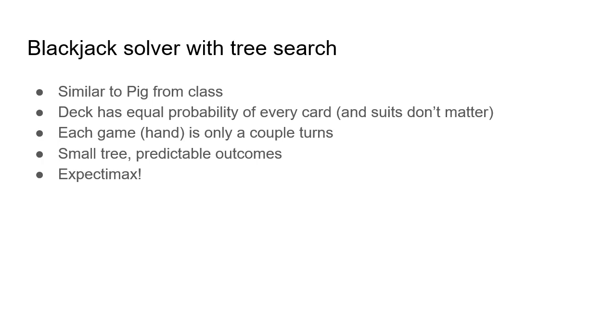Blackjack is very similar to Pig, in that in both games, the player attempts to maximize their score while avoiding the chance of being punished for their decision. Expectimax, which performs well for the game of Pig, would also be a good agent for Blackjack. We also know that a deck has a certain probability for each card, and that a round of Blackjack will not comprise many turns, since the player has no actions once their cards sum to 21 or more. Expectimax performs very well for these kinds of games with a small game tree and predictable outcomes.